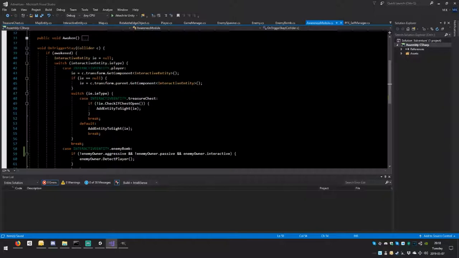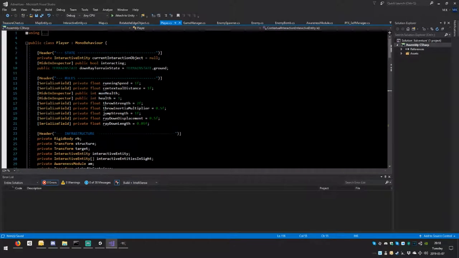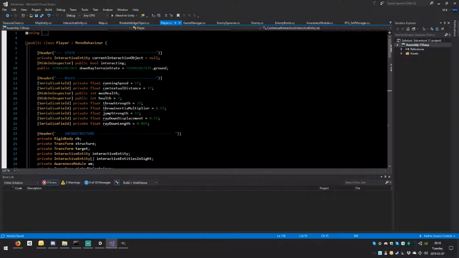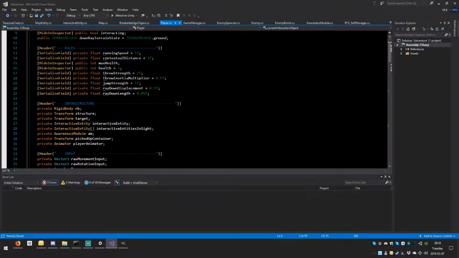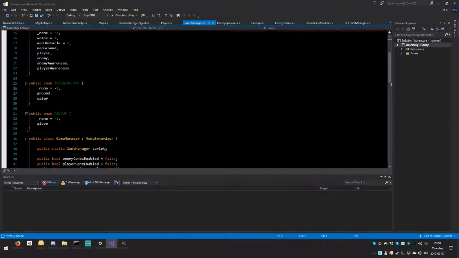All right, so for our player, first of all, let's take a look at the setup. So what do we have in our player? We got infrastructure, we got rules, that doesn't matter, state. Current interaction object, interacting, down terrain state, etc. Now somebody must have the power-ups. Okay, there are the pickups. And there's a glove.